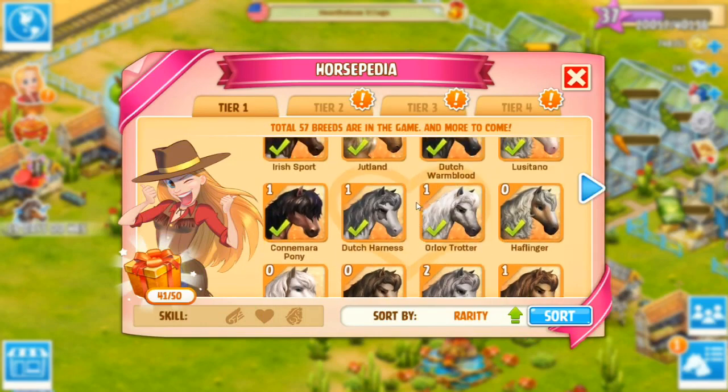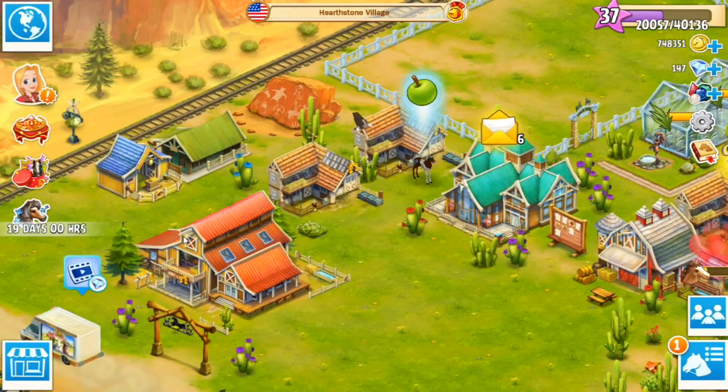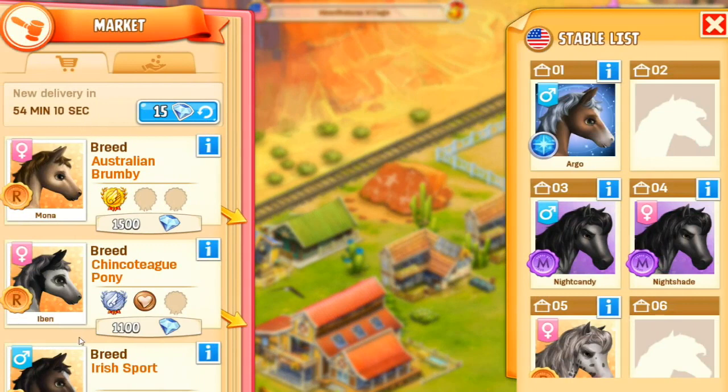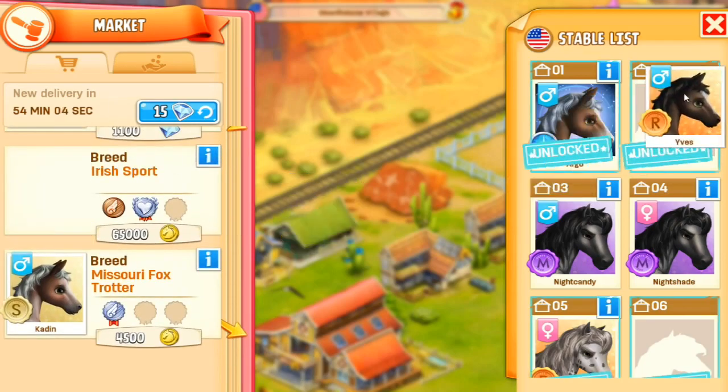So, Dutch Harness. I do have a Dutch Harness. I think that's Primrose, actually. So I'm pretty sure Primrose is hiding somewhere. So then we're going to go ahead and buy the little Irish Sport. So where are you, little buddy? Holy days. I would never spend that many diamonds. Too much. All right, come here, little one.